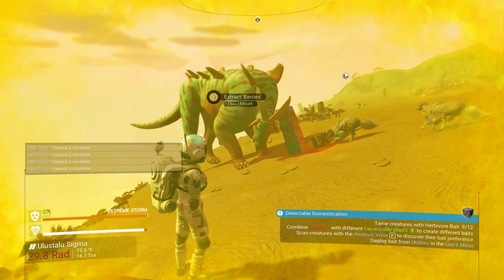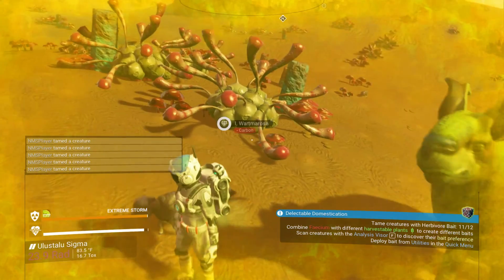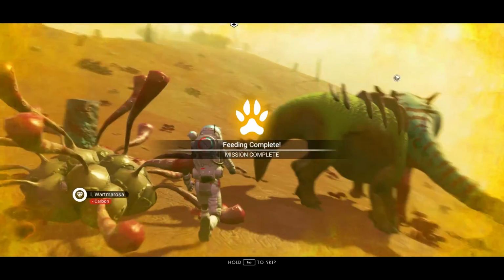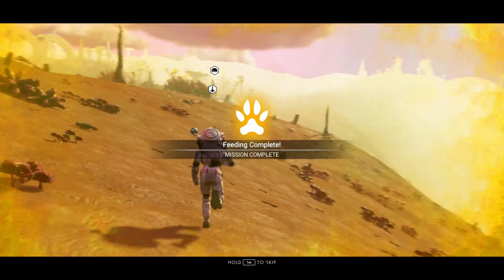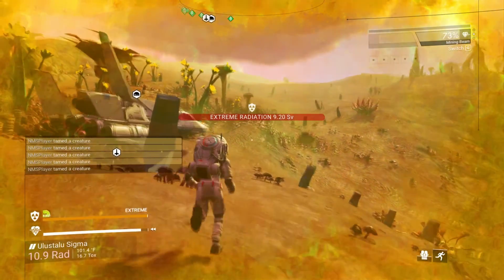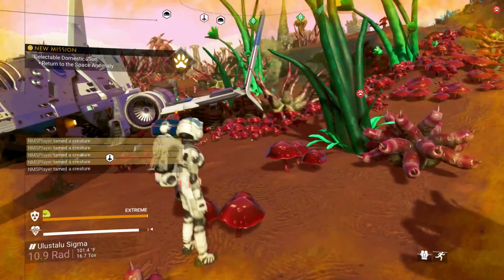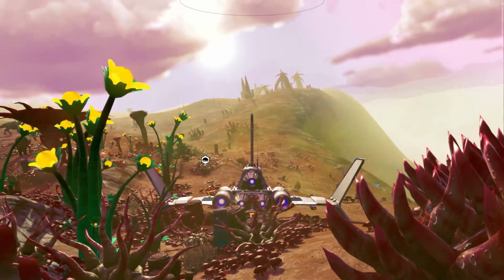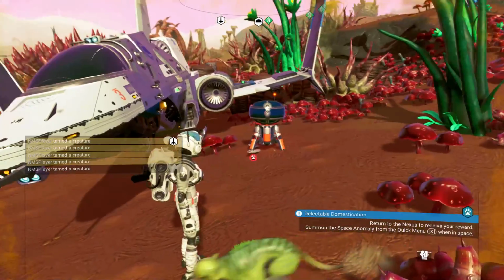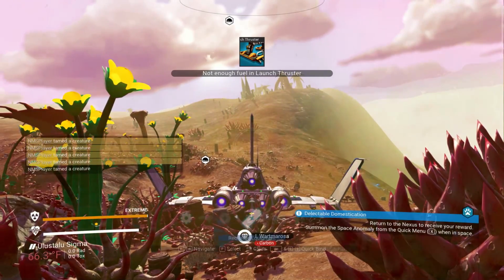8, 9, 10. Here's another little guy. 11, 12. We got it. All right. Extreme radiation detected. I'm going to name this if I can. Oops, I got my ship. Oops, that's a predator. Let's not hang out. We'll just leave it there.